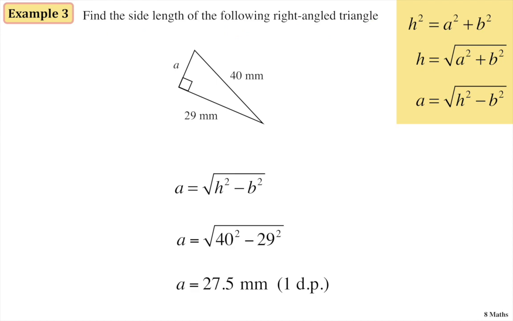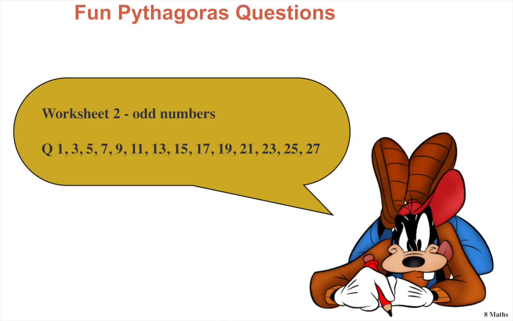But just understand that when you're doing questions like this, you're not always going to get nice, neat, whole number answers or answers with 1 decimal place. You can get very messy decimal answers, and you need to then round them off if you want to write them in an easier way.